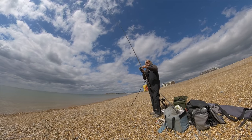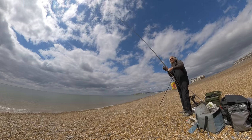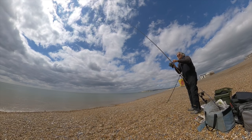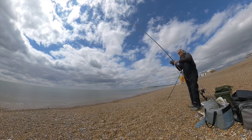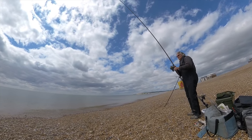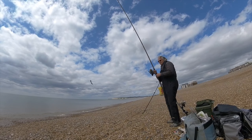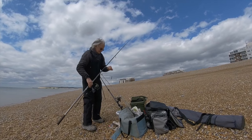Using mono might have been better than braid today. You could feed out more line, have a big bow in the line, and hopefully your rig would stay out that little bit further out for that little bit longer. I'm now getting the feeling that my bait's not staying out there as far as I would like it to. Maybe I should have brought some 7-ounce leads today.